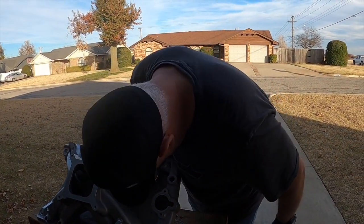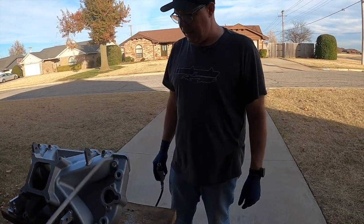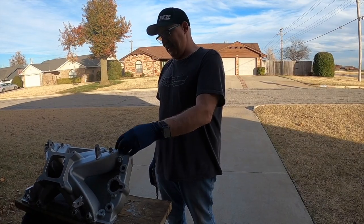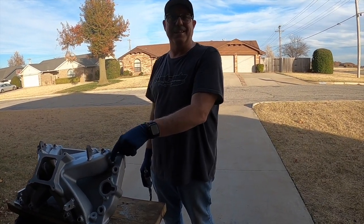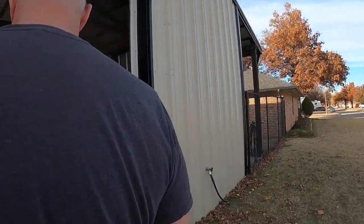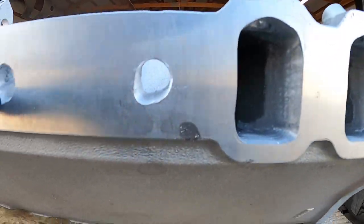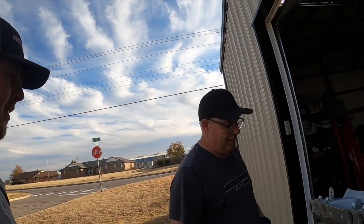What you got going on then? Well, my heads and block are so milled that this intake, it's got 5/8 holes in it, and they still won't line up. So you're Dremeling out the bottom. I go through and mark them, and the bolt will run right on this corner of it, and that puts the port perfect. So yeah, there's some jankiness going on right now.